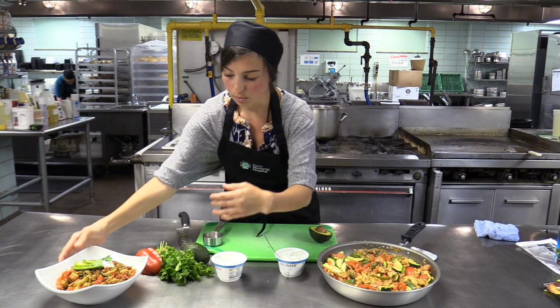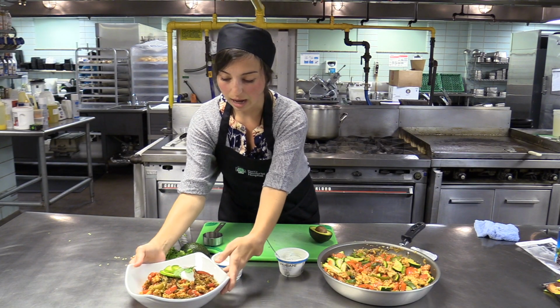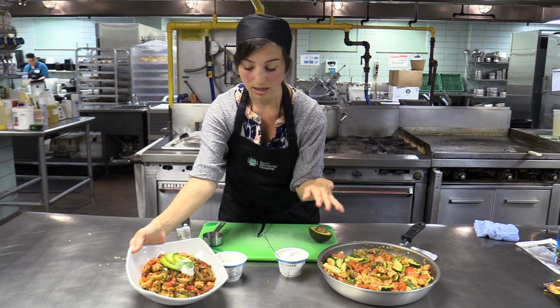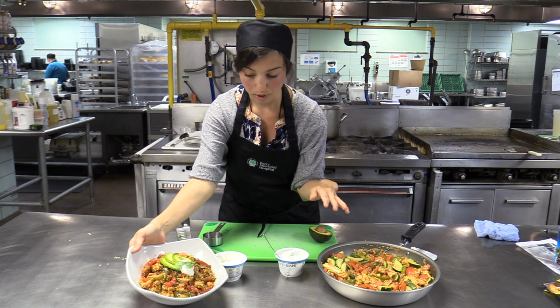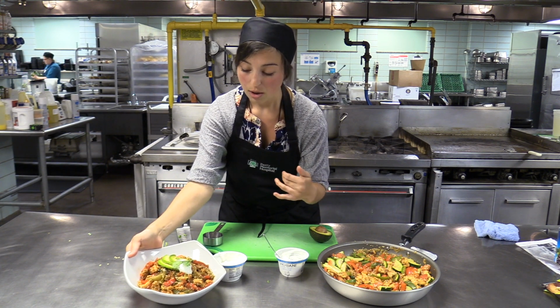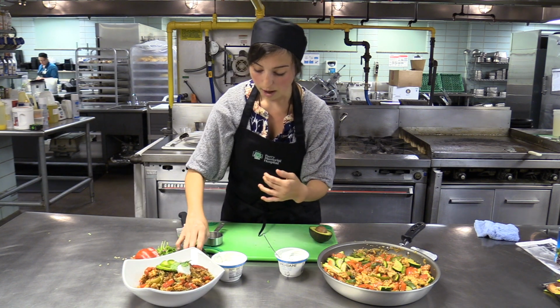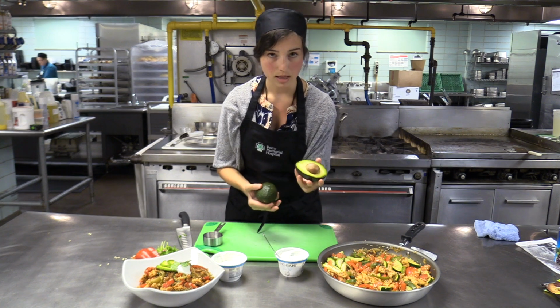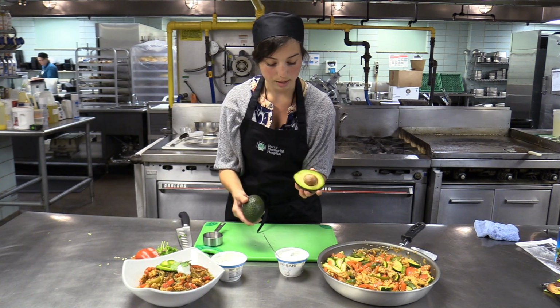And what we did with this bowl too, we added some avocado. Avocado is one of my favorite healthy fats. Super great for you, good for your skin, really, really healthy. So to cut up an avocado, there's that pit in the middle, so you just want to make a score around it.